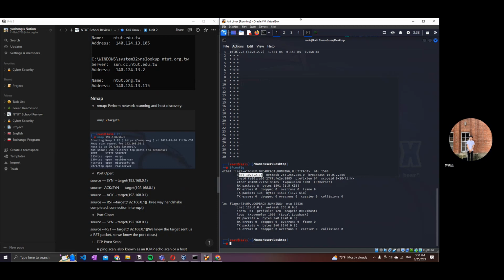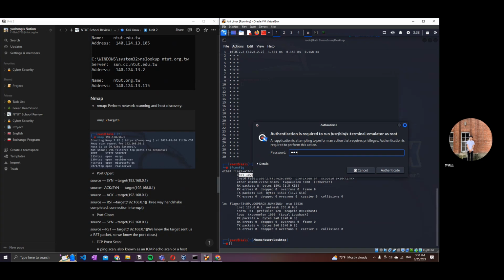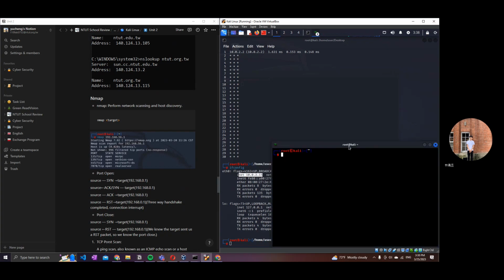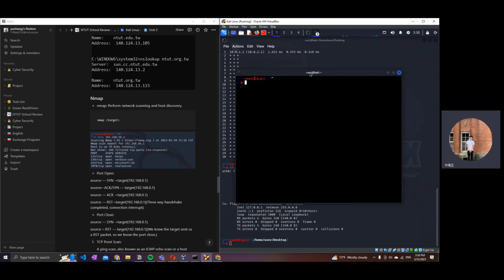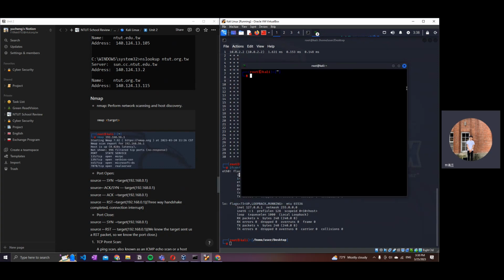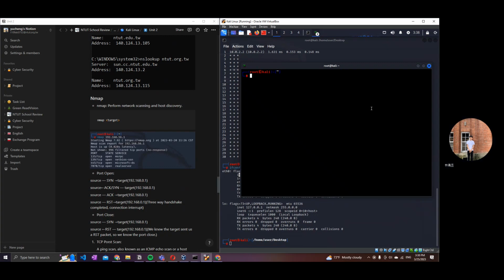And we keep going to talk about nmap. Because we need to find a target, but nmap is a tool that, if you use it in the wrong way, can become an attack action.